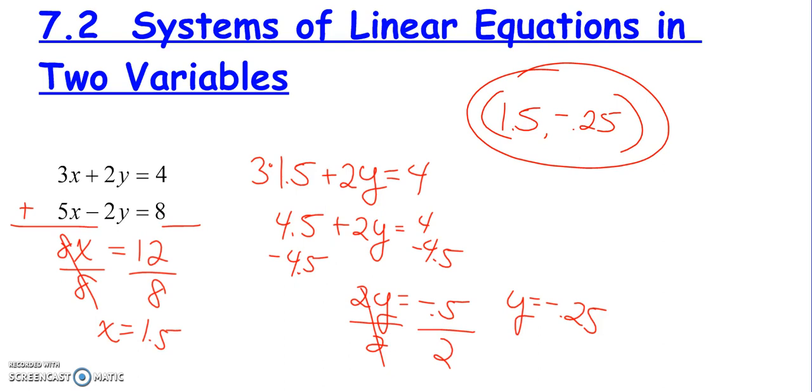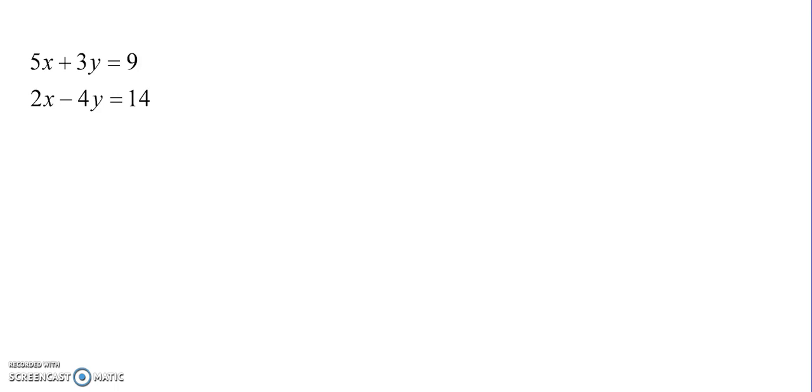The idea is that worked well because these two variables added to 0. That doesn't happen all of the time. Here, if I tried to add these equations together, nothing's going to cancel out. So I've got to play with some other rules that we've used. First off, what I like to try to do is pinpoint whether you cancel out x or you cancel out y. Whatever you think is easier, pick either.